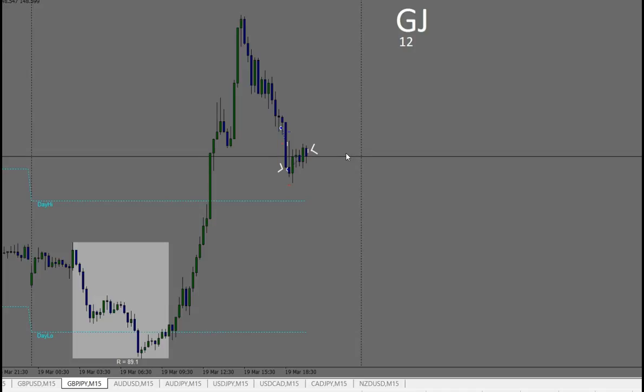So, summing up for the day, that works out to minus 32 pips on the stops that I had. That was 12 pips on the GJ, 10 pips on the GU, and 10 pips on the EJ. And then I managed to get back 49 pips on those three winning trades. Only a small profit today, 17 pips. But it's good to see a little bit of profit at the start of the week.